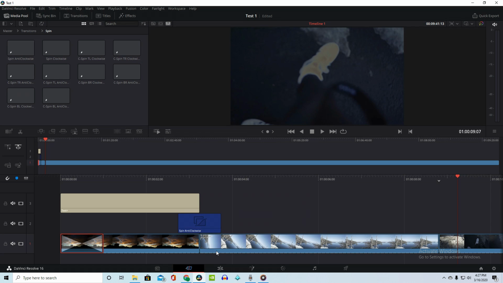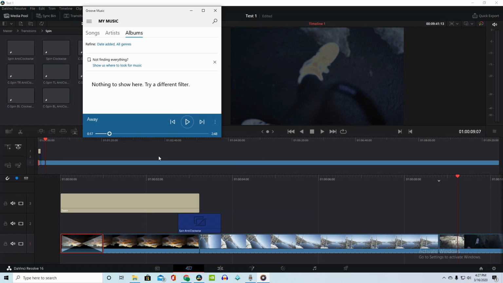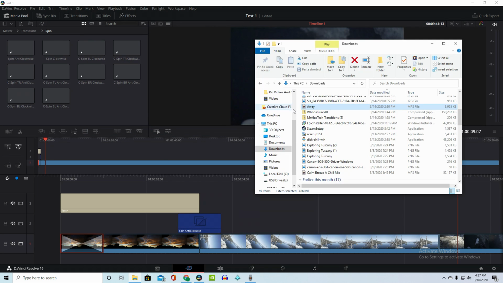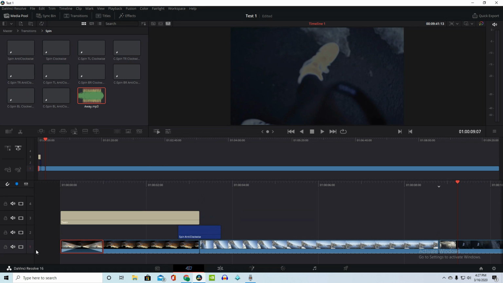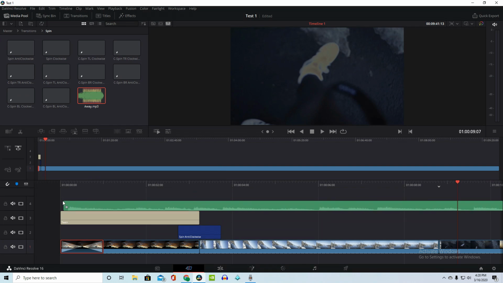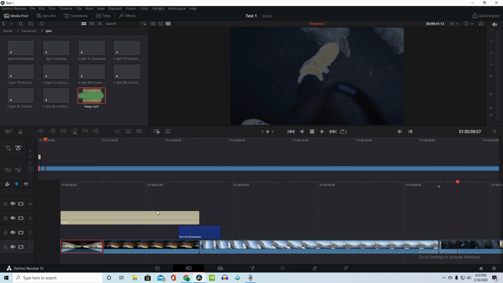Oh yeah, that's sounding nice, very nice. So now that I know which song I like, I'm just gonna drag it over here. You can also just drag it right there instead of just dragging it into this tab. And since I don't need File Explorer anymore, close it out. And now we just need to make a new tab. When you go to OK, we'll just drag that into there.